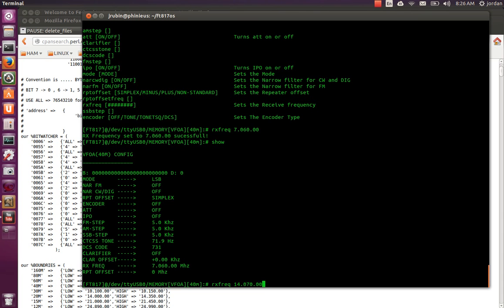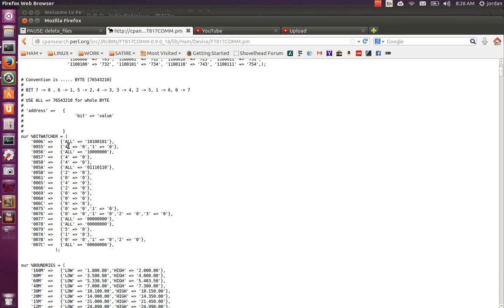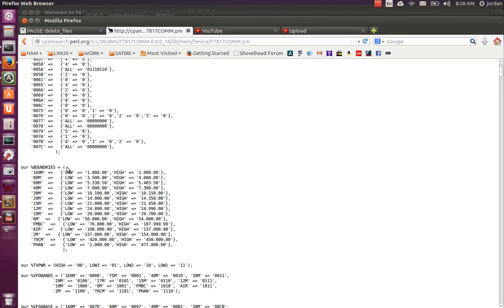So if I attempt to do that, it'll catch it because of a hash I've created here. And this is bit watcher, all filled in. These are all our unknown bits outside of the memory areas, and I've created boundaries. Right now, the boundaries are set up only for the American version. There are no conditions to call boundaries for a Japanese version or a European version, but you can see that it's going to check the highs and lows to make sure the number falls within the range.